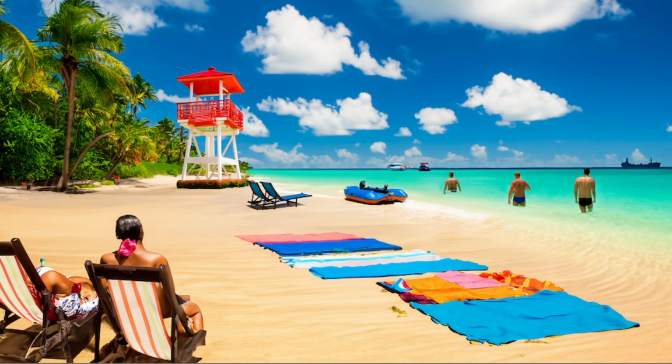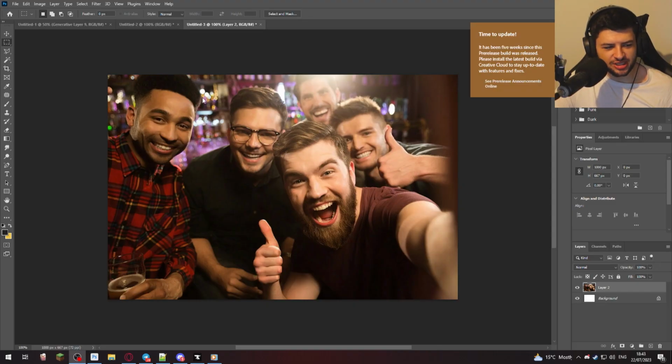And that's our finished image. It doesn't look entirely beautiful because we didn't plan it, but it's still an image from completely nothing. Next up, we just have this random stock photo I found on Google of some people having a night out. So I'm going to show you how to modify a pre-existing picture. So we're just going to do some random things with this.